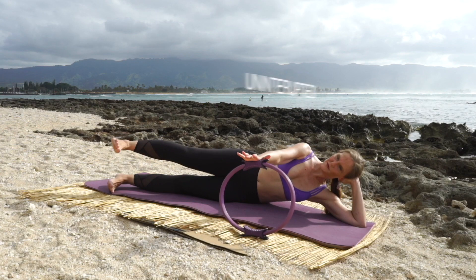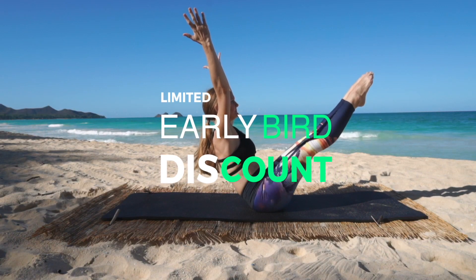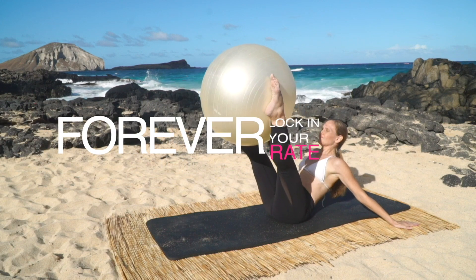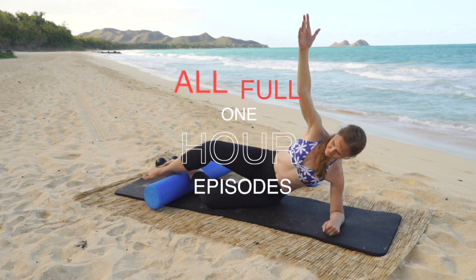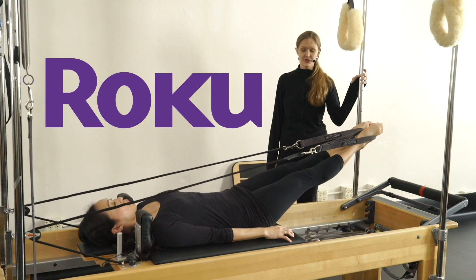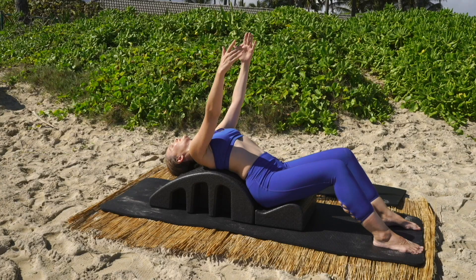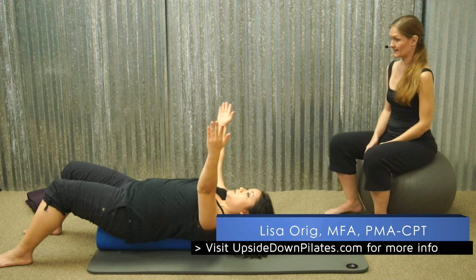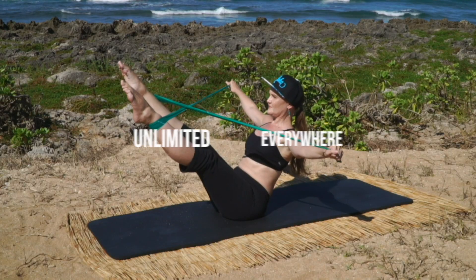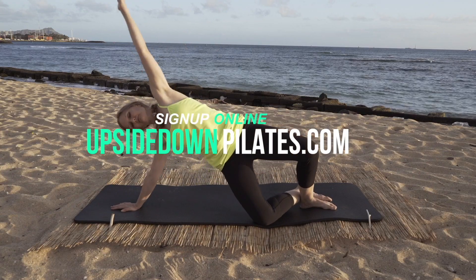Upside Down Pilates Unlimited. Get Upside Down Pilates uninterrupted with no commercials or ads. For a limited time, we are offering a special early bird discount at less than 17 cents a day, and you can lock in your rate forever. We'll keep adding new lessons. You can watch all the full one hour episodes on all your devices — Roku, Apple TV, Android, Select Smart TVs, iOS, Amazon Fire Stick, the web, and more. Anywhere the Vimeo app is supported — the next best thing to taking lessons with me. This is also a great way to help support the channel and keep us making great content. Upside Down Pilates Unlimited — everywhere, anytime, commercial-free, affordable. Visit www.upsidedownpilates.com to sign up now.